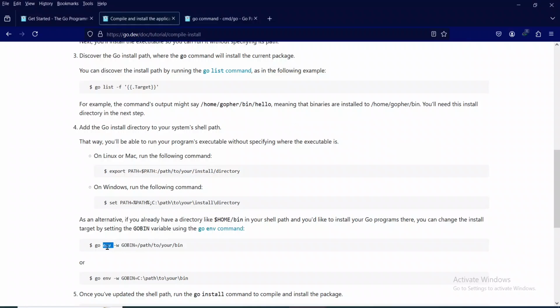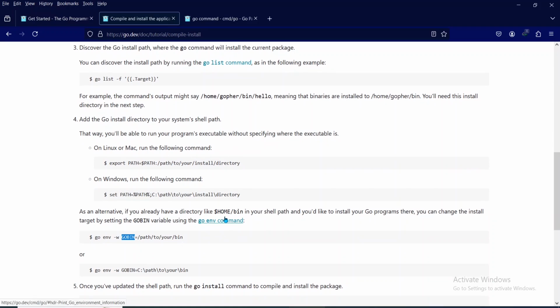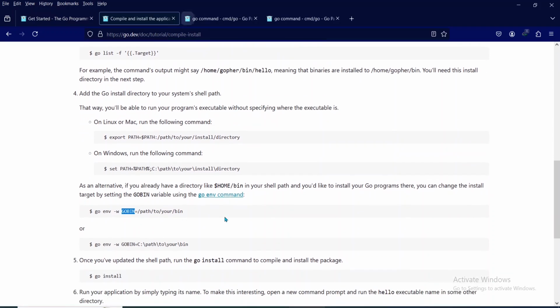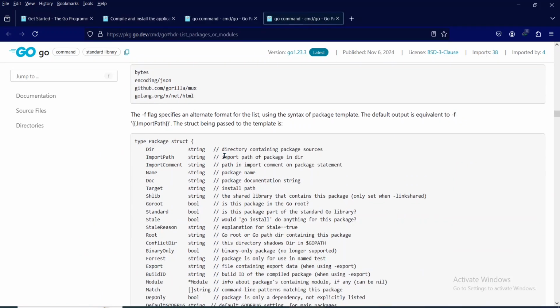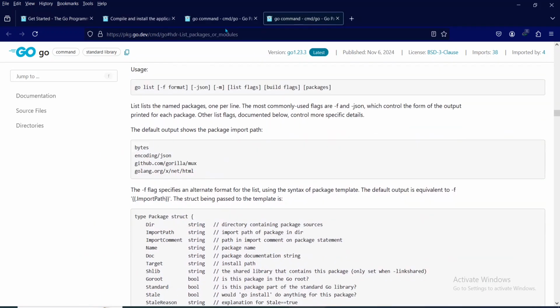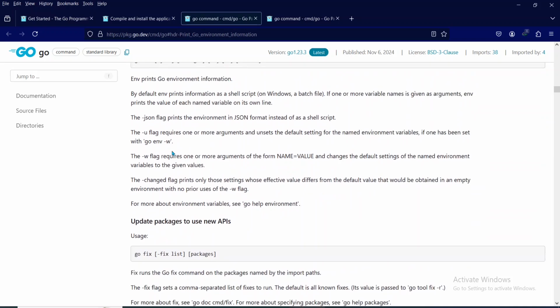Now we got to set the environment for our binary directory. I'm checking.